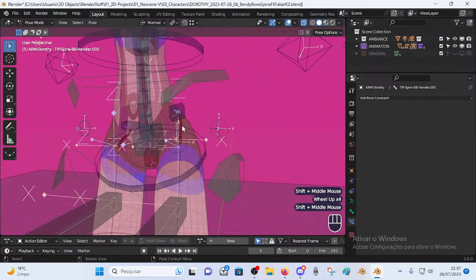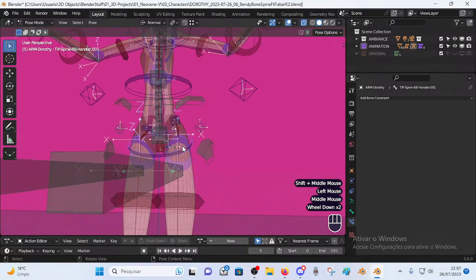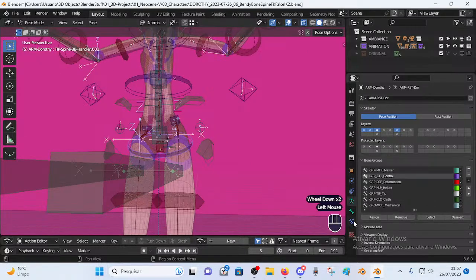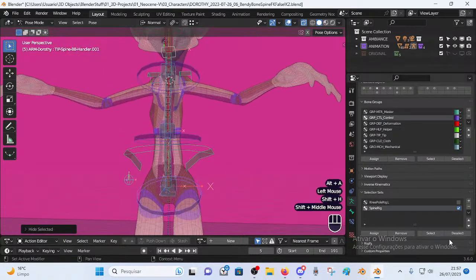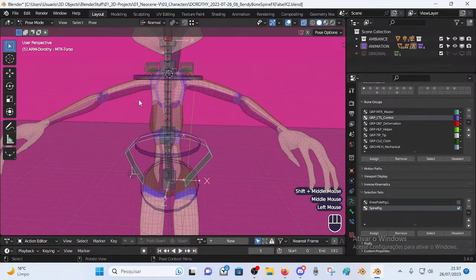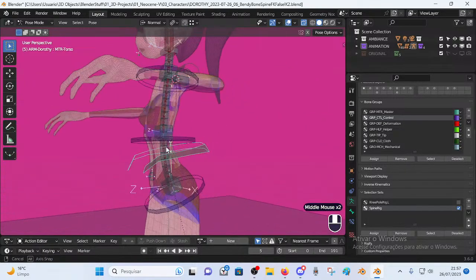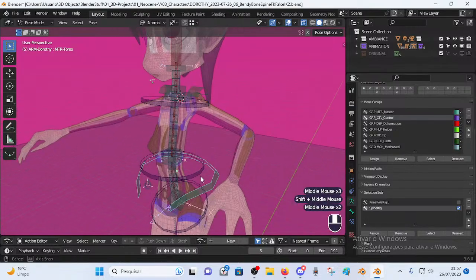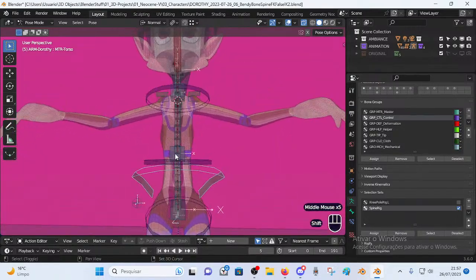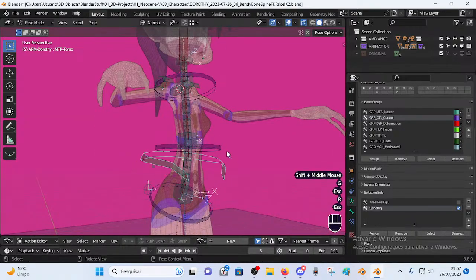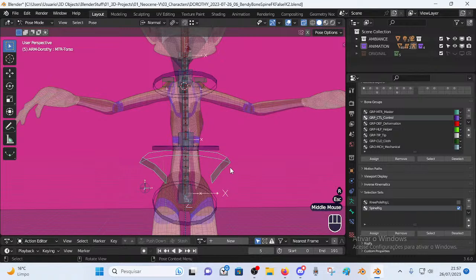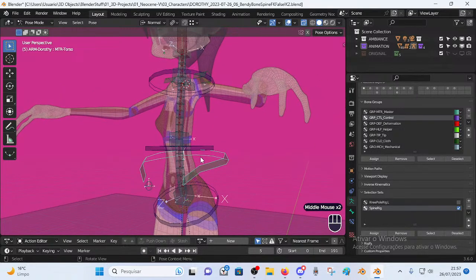Because then it's just repetition. Of course, we have to make sure that, let's get this thing here, selection set. So as I said, the master torso and the hips, which you don't see here, the hips is not available here because this is something I still have to fix with parenting. I'm not sure how I would be able to solve this.